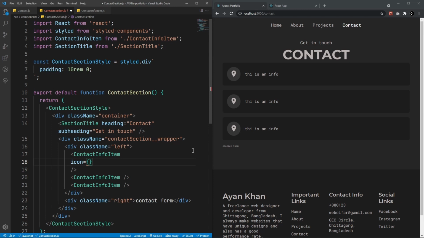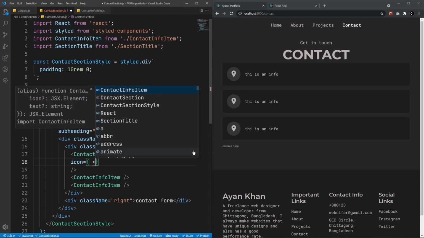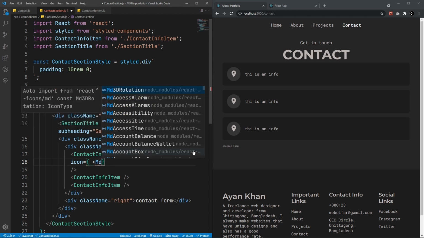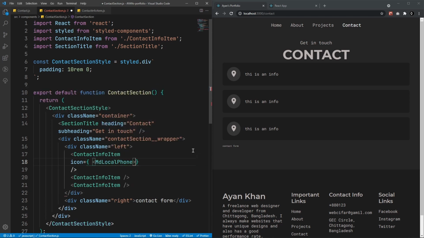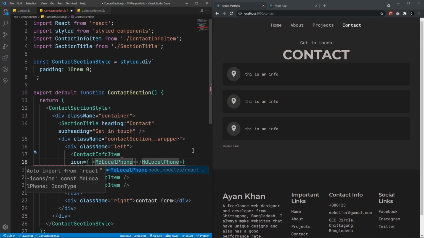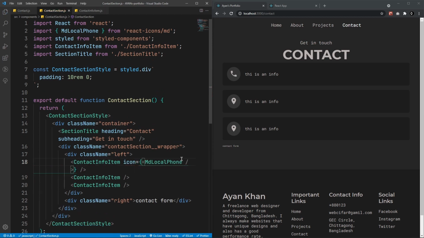So MD local phone, and also I need to import that. And after that the next one is actually the text. So the text will be, let's say that plus 880, and this is my number, and if I do, I can see my icon, and also I can see my text.